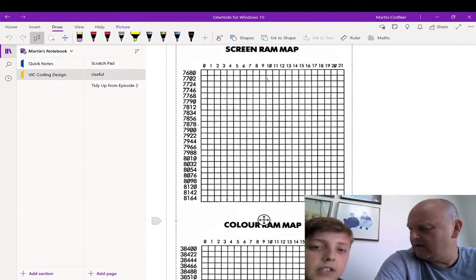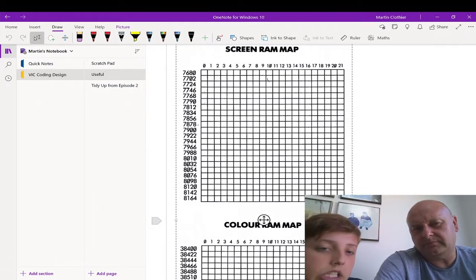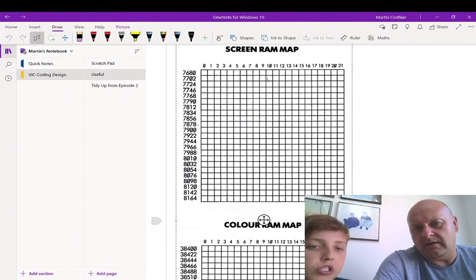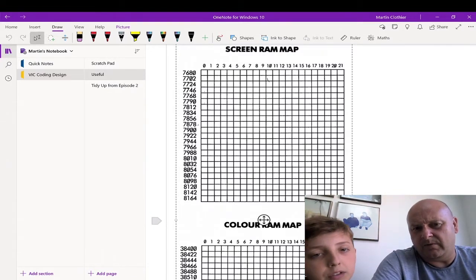So it's a bit of tricky maths we need to do. If we're in cell 7681, anywhere between 7680 and here, we know we're in that top row.